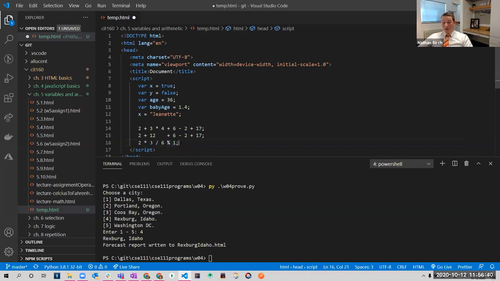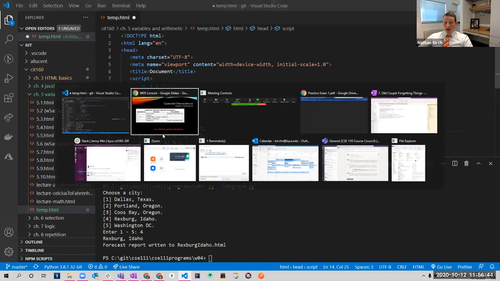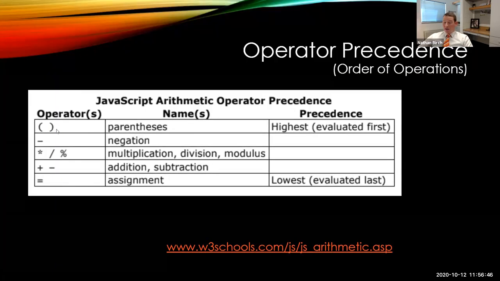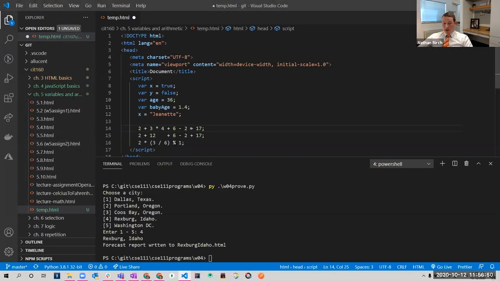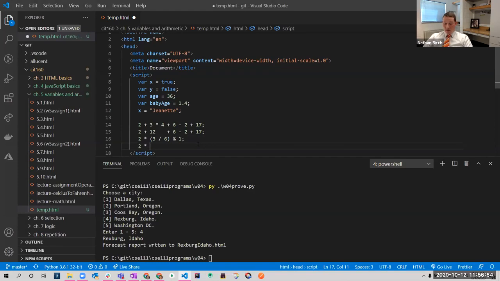Now, if all of a sudden I decided to put parentheses here, parentheses have a higher level of precedence than the multiplication, the division, or the modulus. So this would take place first, which would land us at 2 times 0.5 modulus 1.